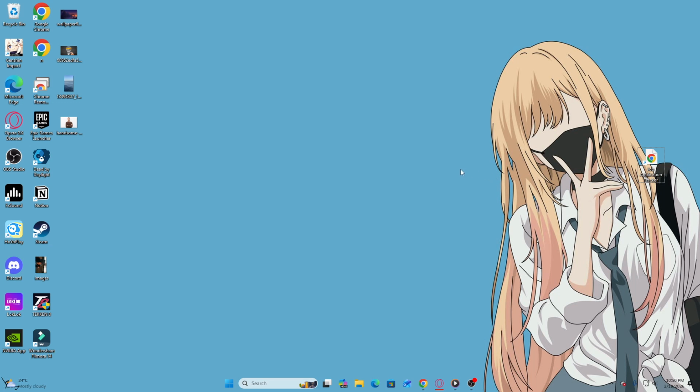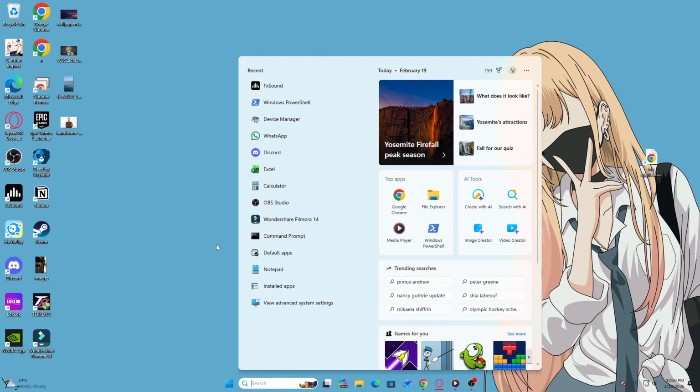Begin by locating the search box on your Windows system. Click on it to activate the input field where you will type commands. This is typically found in the bottom left corner of your screen, represented by a magnifying glass icon.